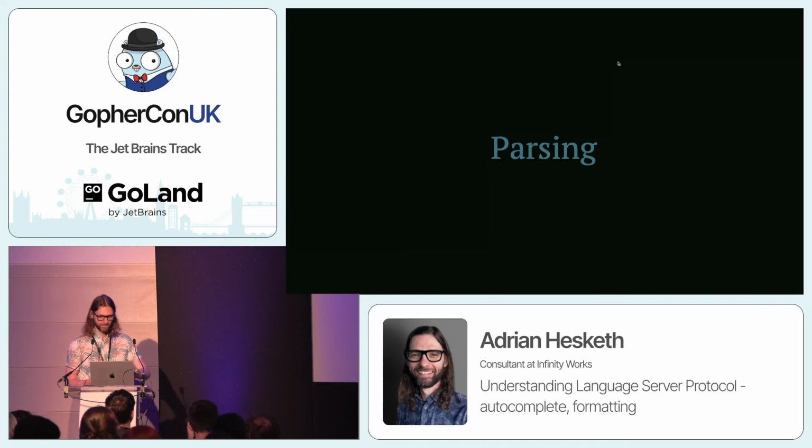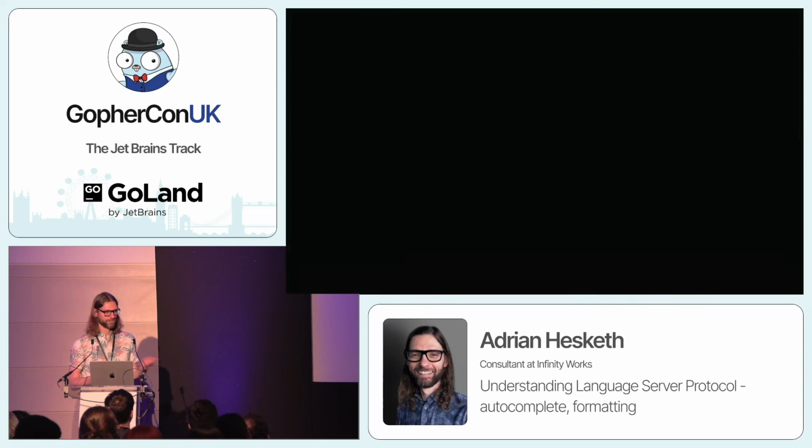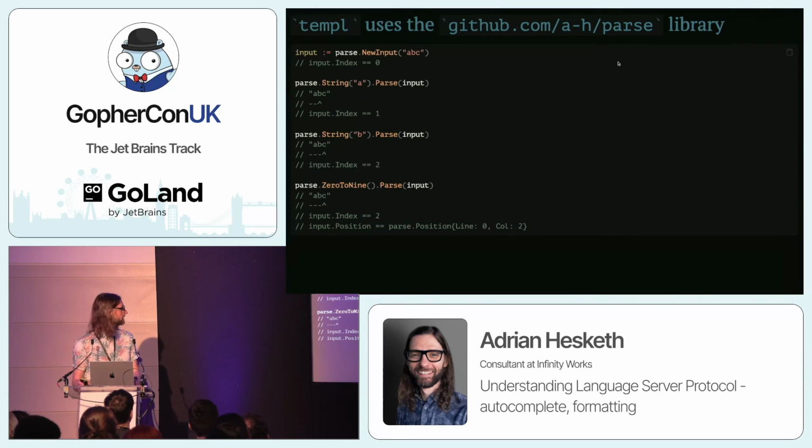I guess the challenge then of dealing with the language server is parsing the input in the first place. So the Temple language that I mentioned earlier uses this parsing library that I wrote, and it defines an input, and the input has essentially a pointer to a location in that string. So its initial position would be 0, and as you successfully parse A out of the stream, it moves the index to 1. And then as you do B, it goes, okay, I'm now at position 2. And if you fail to parse, it doesn't move the position. It's like, no, you didn't get it.